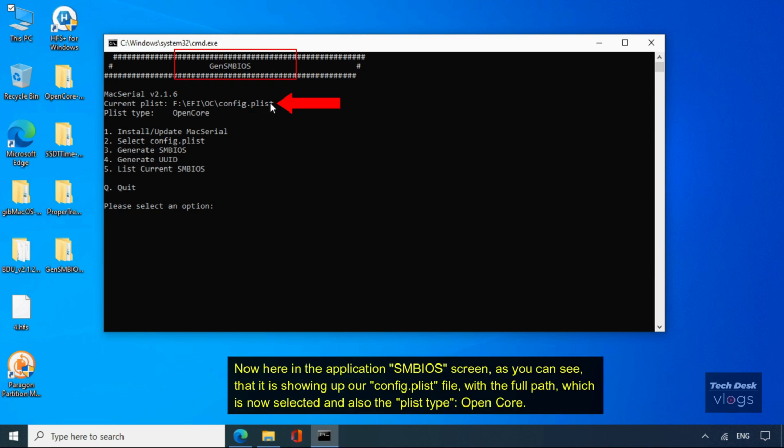Now, in the application SMBIOS screen, as you can see, it is showing our config.plist file with the full path, which is now selected, and also the plist type, OpenCore.